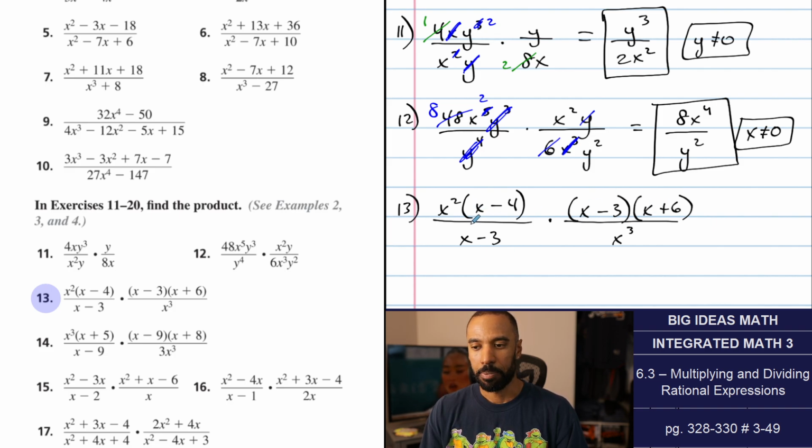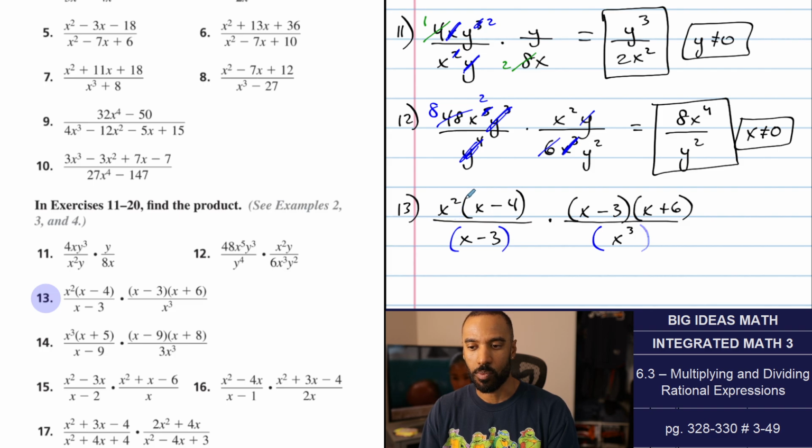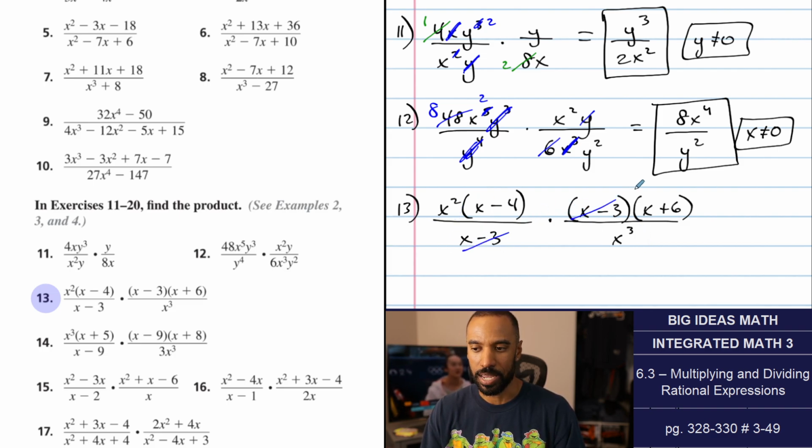Everything is multiplied on top, and everything on bottom, things are dividing right now. X minus 3. There don't need to be parentheses around this x minus 3 for it to still be a quantity. It is, for all intents and purposes, a quantity. So is this x cubed, like that, or this x squared. We don't need parentheses around them to indicate them as long as there are products involved. So x minus 3 over x minus 3, gone. X squared over x cubed, you're only left with a single x on bottom.